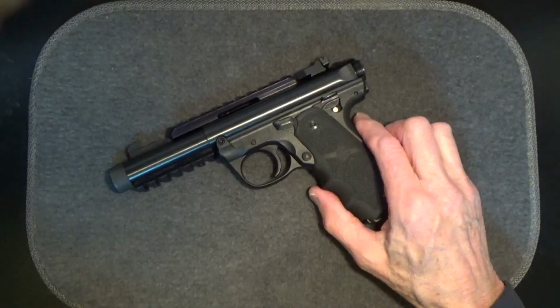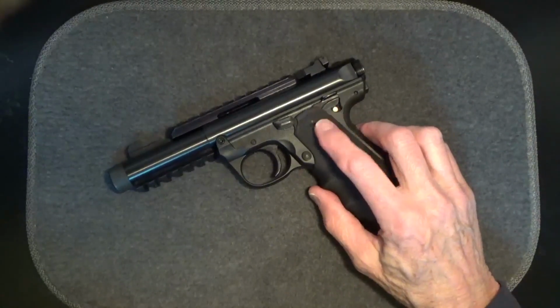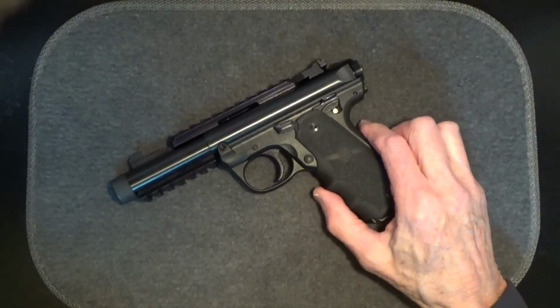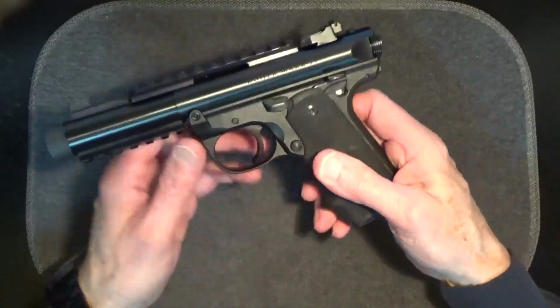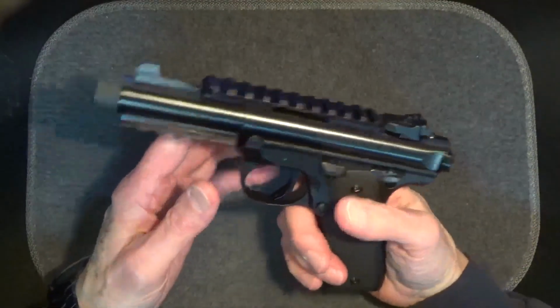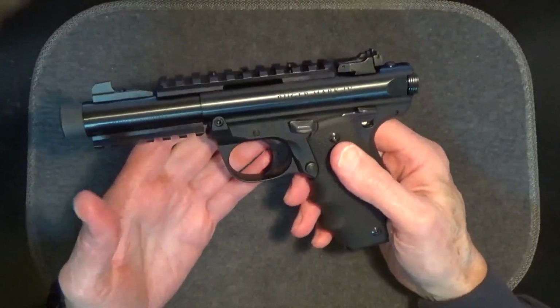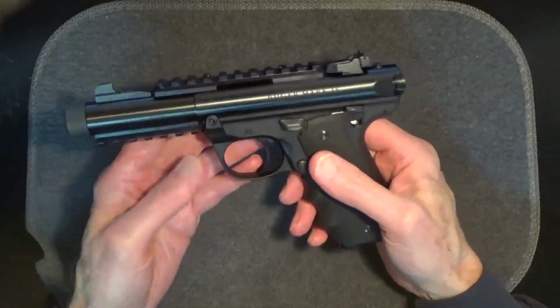The trigger is good, but I don't think it's as good as one of my Buckmarks or Smith & Wesson Model 22As, or even my old Mark III, and that kind of surprised me. I was told that the trigger pull was supposed to be about 3 pounds, but this one feels a little heavier, but it's still a good trigger. I shot CCI mini mags and a few Federal bulk rounds, no problems with either.